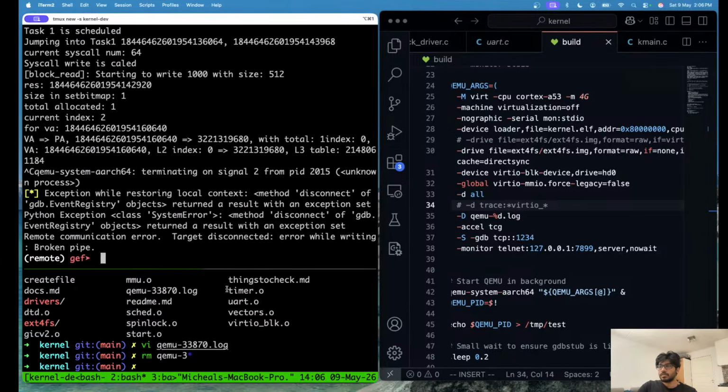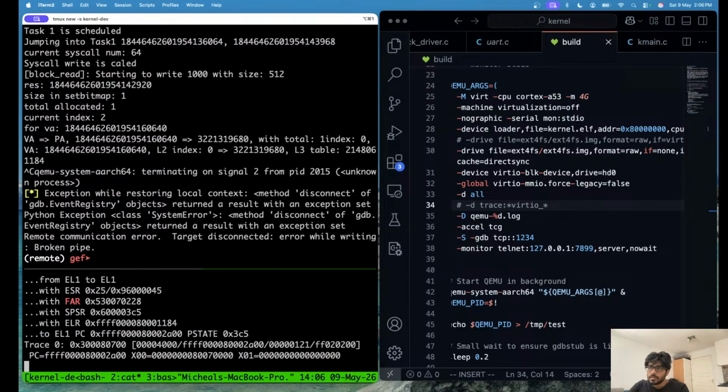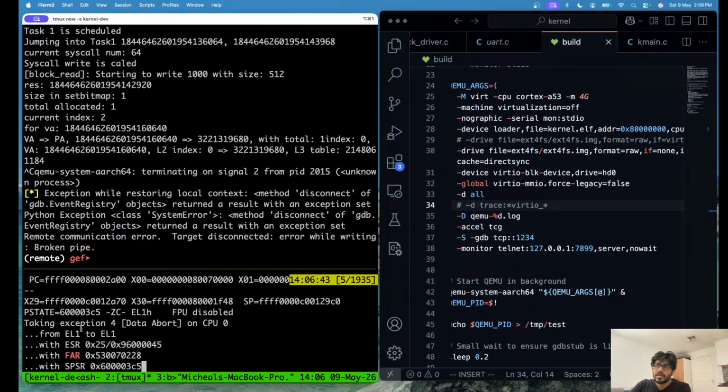Okay. Now if we print all interrupts and we have it, we are from EL1 into EL1 and we have a table fault in level 1, I guess.